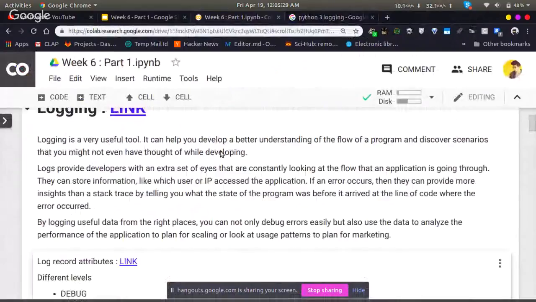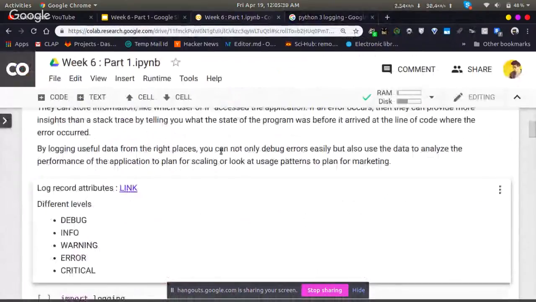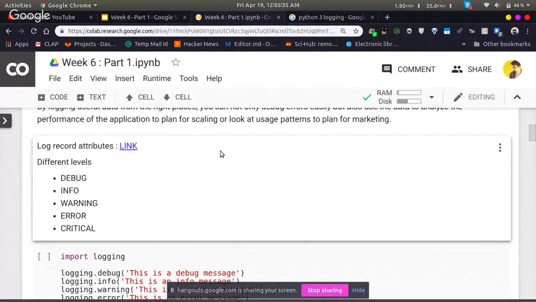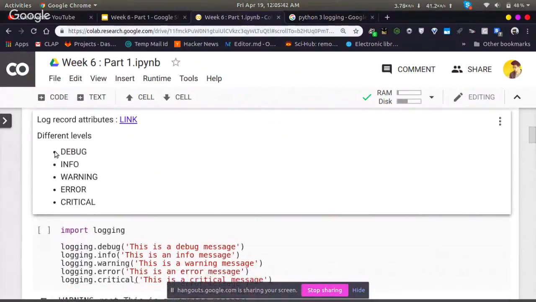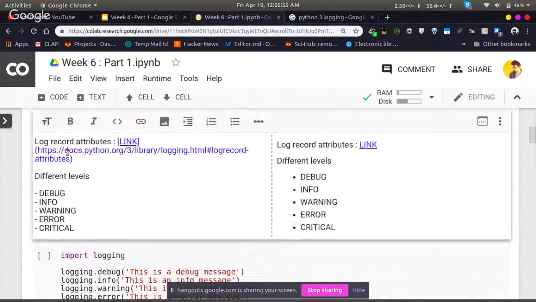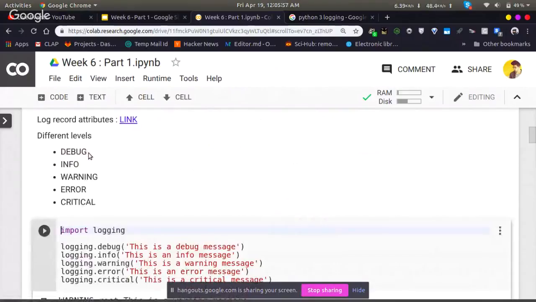So to start off with, in the logging module, there is a concept called levels. There are 5 levels, that is debug, info, warning, error, and critical. This is actually the order of priority. Debug has the lowest priority, followed by info, warning, error, and critical.